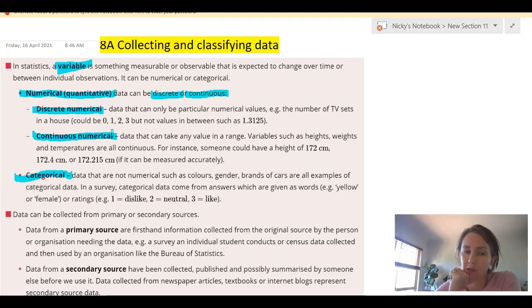The other type of categorical data, as an example that you could have, is when you have a questionnaire that has something like this. So it's got like a 1 to 5. 1 is dislike in this example, and then 5 or 3 in this example would be like. So when you fill out our well-being surveys at school, sometimes they have a scale of 1 to 5. So even though there are numbers in that, what it's actually measuring is stuff like dislike, neutral, like, or agree to strongly disagree, for example. So even though there are numbers, what we're actually measuring is your level of agreeance in that example. Okay, so that's still categorical.